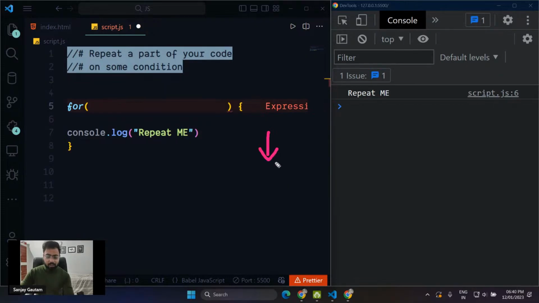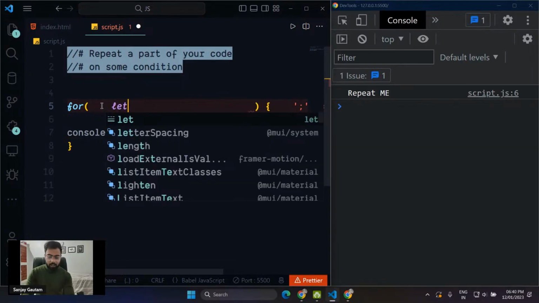So the loop will start, then the loop will check for some condition, and if it gets true there, in that case it will execute whatever code you have. Then it will do something that you have written, then it will again check for the condition. So you'll see that it's not that difficult. So let's write the very first statement.